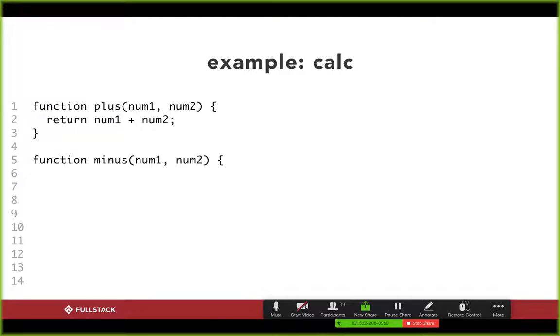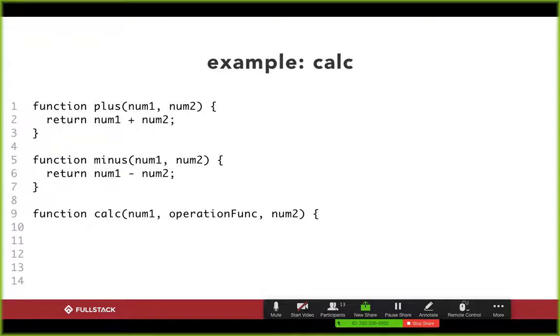Cool. And so the last example that I'll talk about here, once again, is just another example. There's nothing new here. On line 1, we have a function that takes in 2 numbers, and I return num1 plus num2. Line 5, same thing, except I return num1 minus num2. On line 9, I have a function called calc that takes in a number, an operation, and another number.